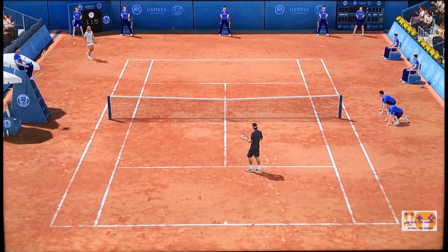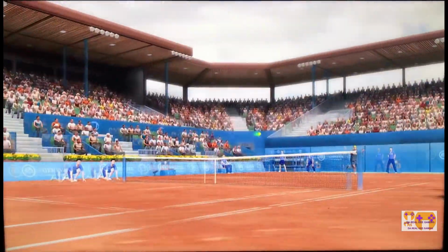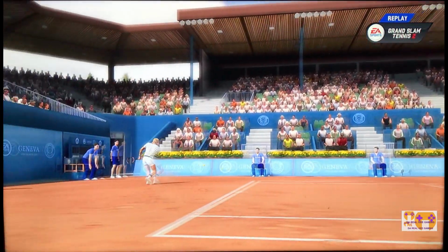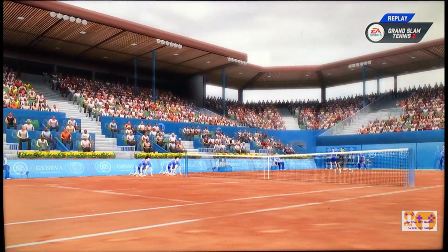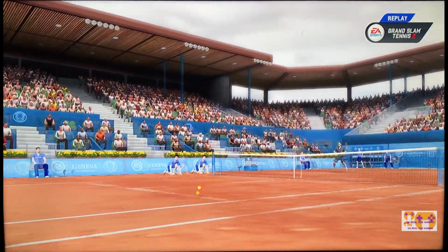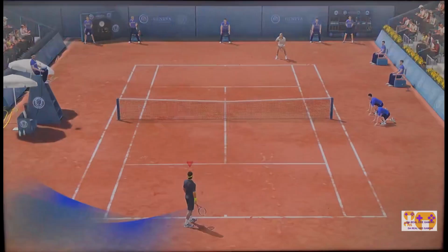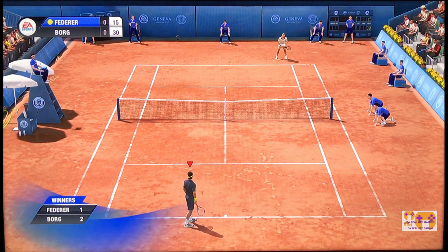Cross court forehand! Sure, it's good to handcuff your opponent and maybe not allow him to extend himself off the ground, but basically when you get out on a court, this is a test of wills and a test of fitness, and you want to see how well your opponent hits on the run and what type of level of fitness he's got.